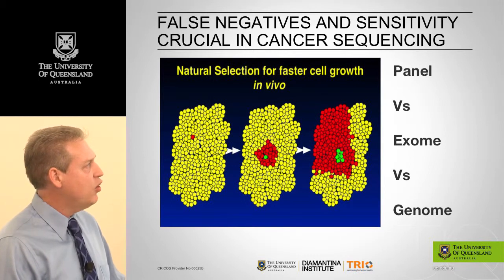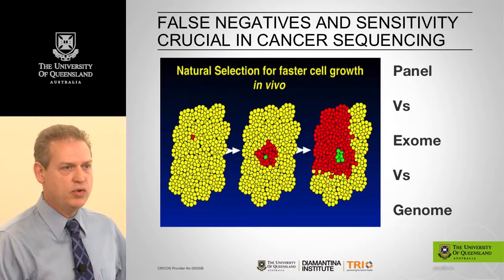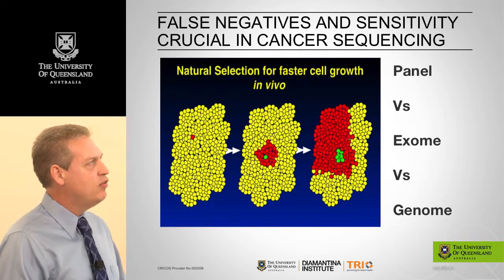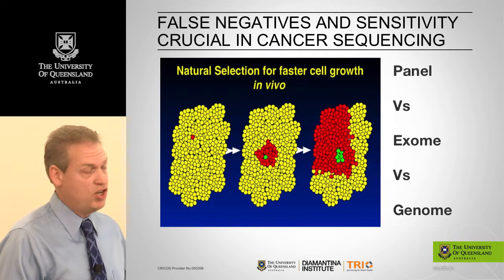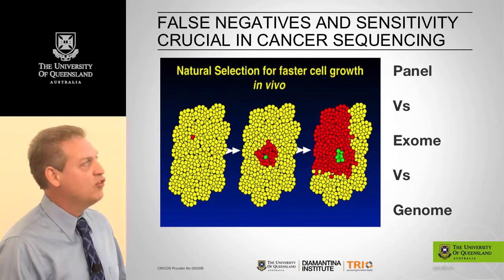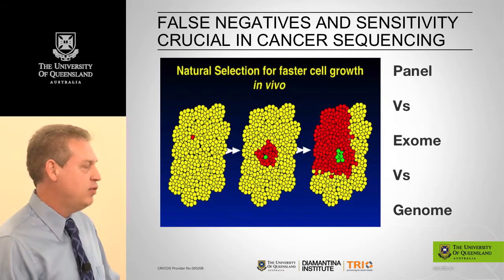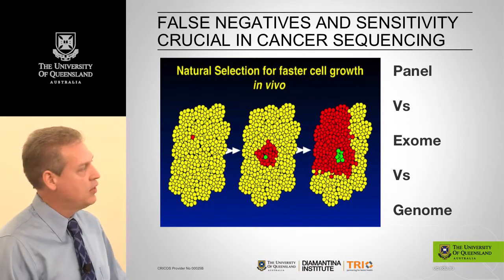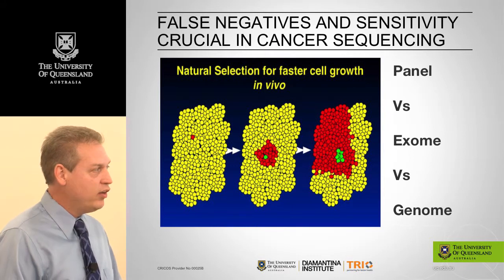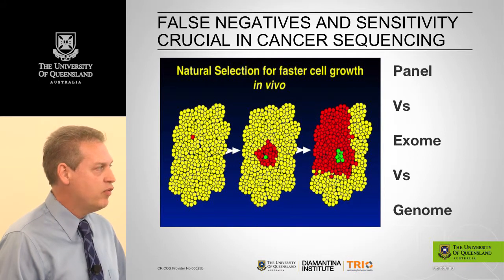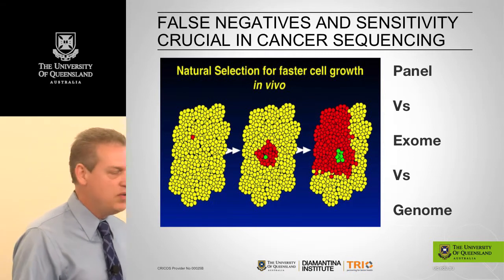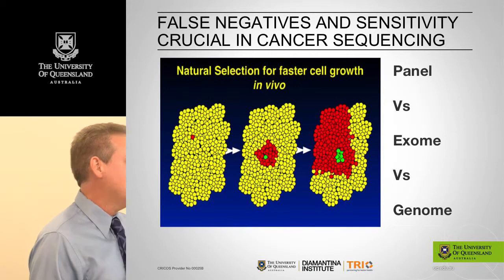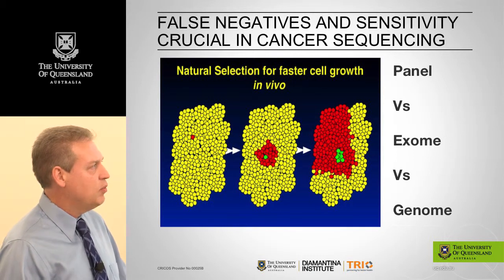Okay? So if you need lots of coverage, panel sequencing is great because it'll give you lots of sequencing reads over a particular location. However, it only gives you a small number of locations, maybe 50 genes or exons in 50 genes. Exome sequencing will give you all the protein coding regions of the genes, but at an expense of some coverage. Whole genome sequencing gives you the whole works, but once again, your coverage is going to be smoothed out. So in terms of bang for your buck, you need to spend about $4,000 to get an 80x whole genome, whereas for an exome, you're talking about $800.